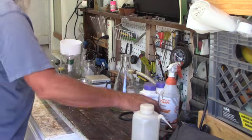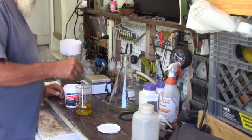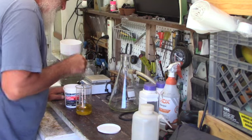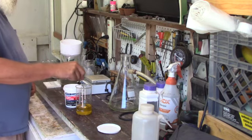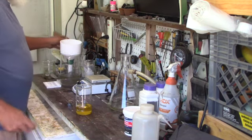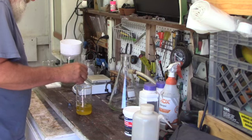Anyhow, we're going to denox this. Going to drop some sulfamic acid in there this time. You can use urea. They both work about the same. Now, being that I did not overnox this solution, it shouldn't need much sulfamic acid. You want to get rid of the nitric acid that's left over, so when you go to precipitate the gold, it doesn't go back into solution once it precipitates.